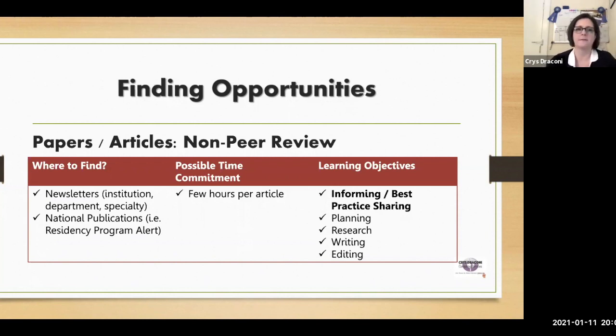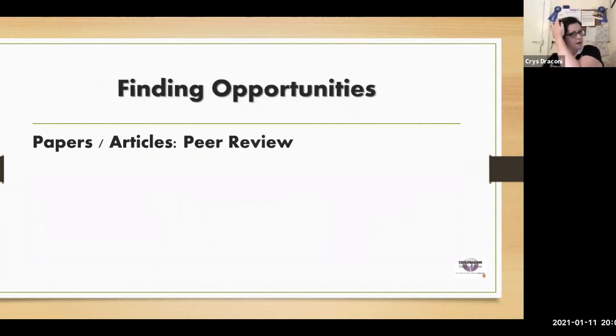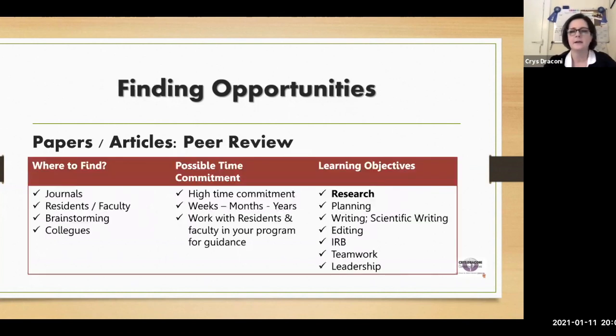So, papers peer review. This is a little more complicated. At the time I originally gave this talk, I did not have a peer review yet, and I was working really hard just because it was the only box I hadn't ticked off yet. That was the only reason I wanted it. And now I have experienced it, and I can honestly say it's probably the only area that I probably should not do. It is not my forte. But this is how you do it.